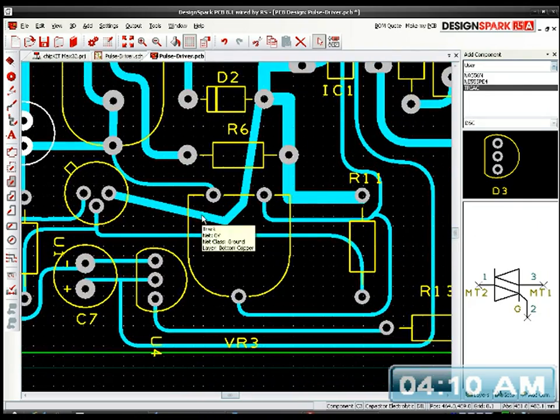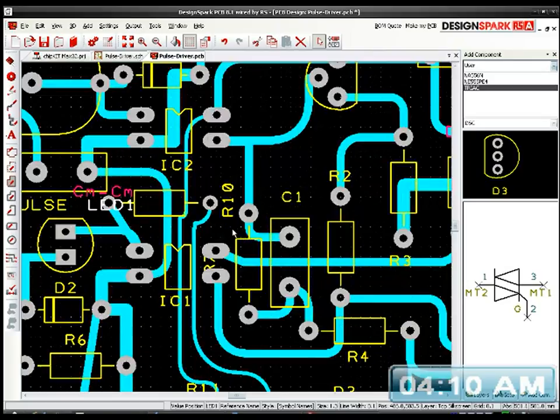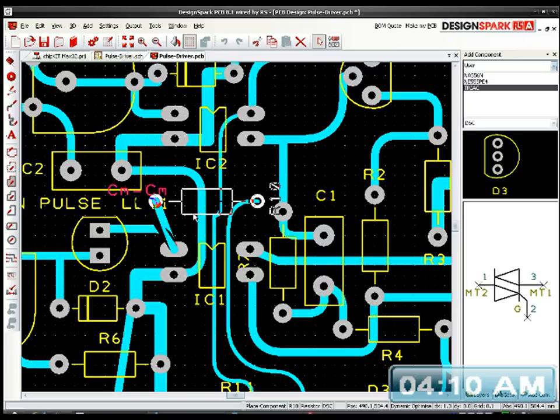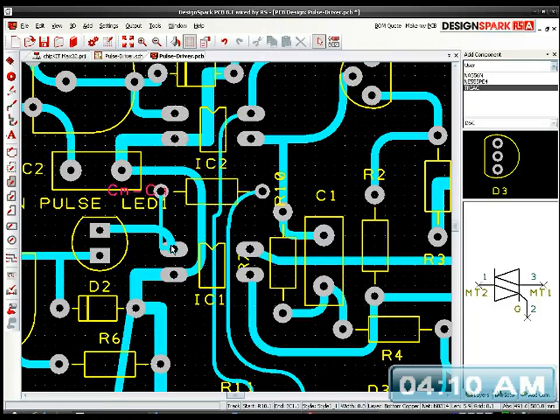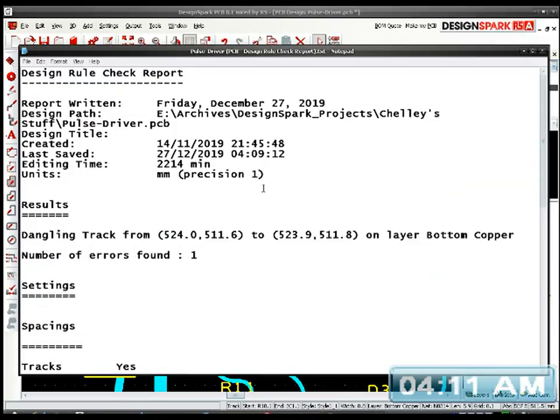And where are they? Oh. LED. Oh, it's that resistor stuck up here. Try auto routing. Now, I remember why I didn't do that auto routing. But I'll leave that as it is. I think I probably should have just one error now. Yeah, one error. And that's the dangling track now.